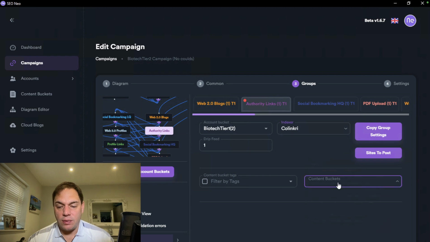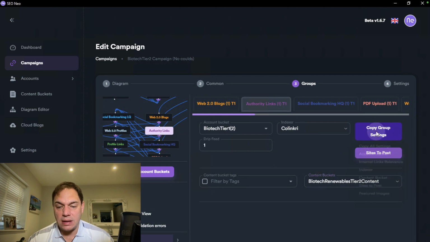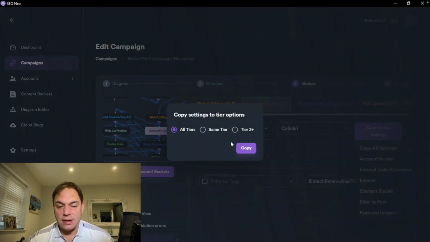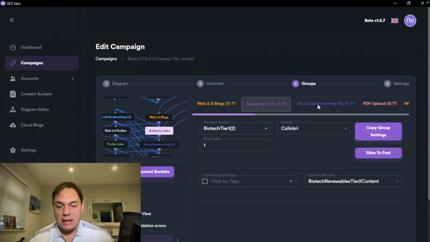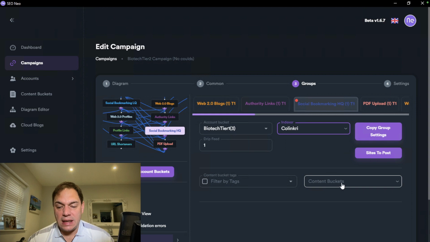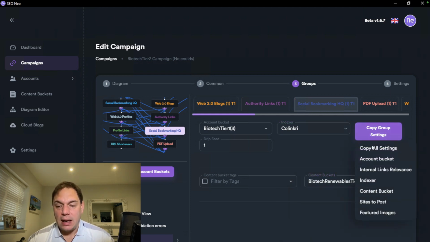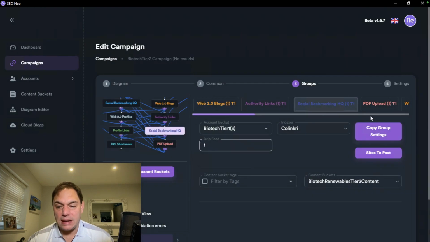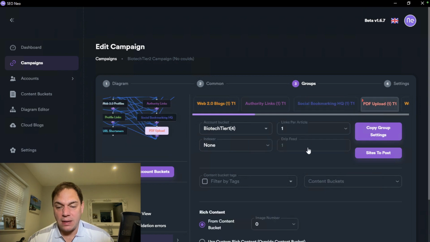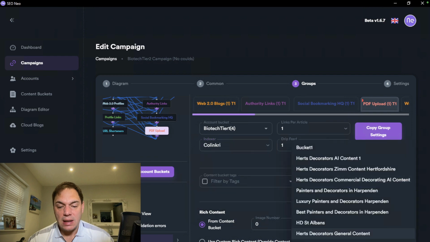I'm using Callincry as the indexer. So what we're trying to do is obviously encourage these to get indexed, and then we should end up with quite a lot of authoritative sites pointing at these domains, and hopefully in time that will increase our probability of ranking for our keywords. And so this is a strategy. The content is actually pretty good.